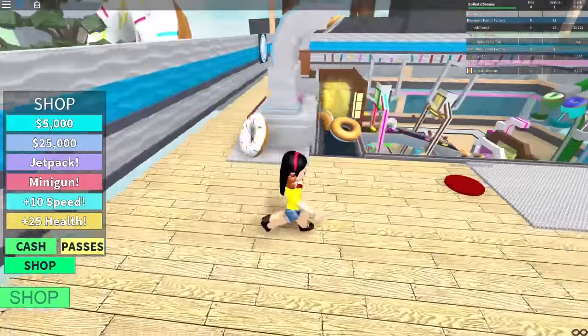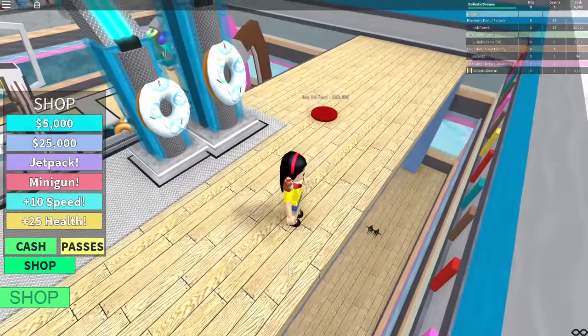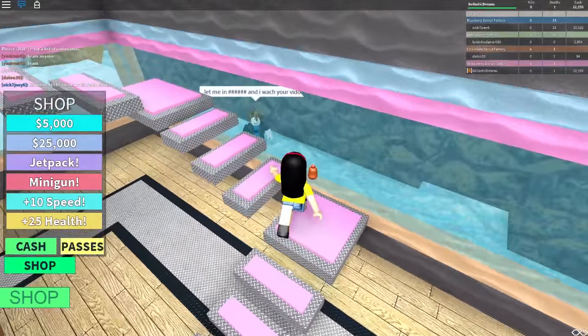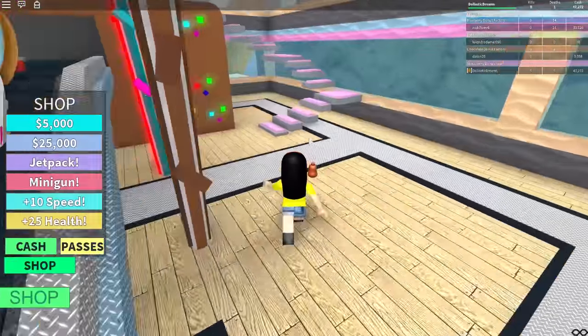Oh, this one is like in blue and pink, that's so cute! Over here by the DanTDM donut up dropper. Oh, by the third floor, there's going to be a third floor, that's really cool. Oh, let me in! And I watch your videos! Will you be nice? Okay, so let's collect more money.